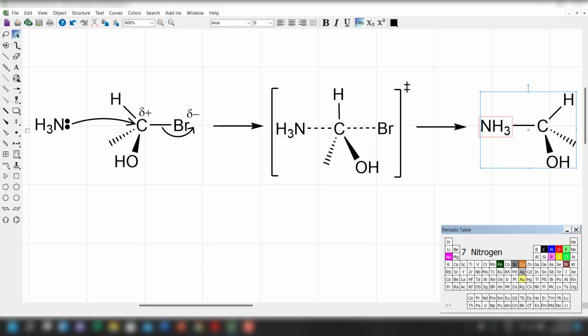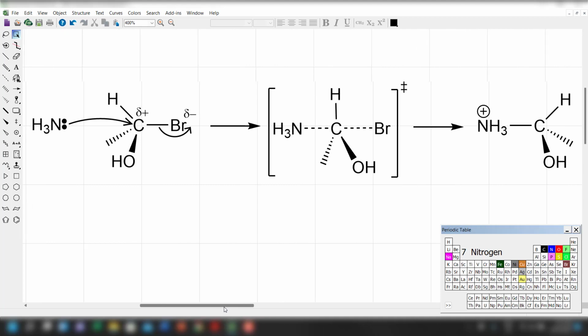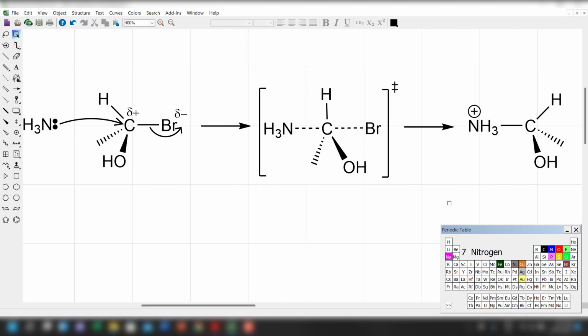But I need to put a plus charge here because this is a formal charge. So you notice that once I put a formal charge, the warning sign is gone. That is how SN2 can be drawn in a slightly more effective manner. Of course, nothing is stopping us from simply inverting the whole thing, if you wish to do that, you can. But I thought that if you are able to find new ways to draw it, or a more efficient way, why not just do it?